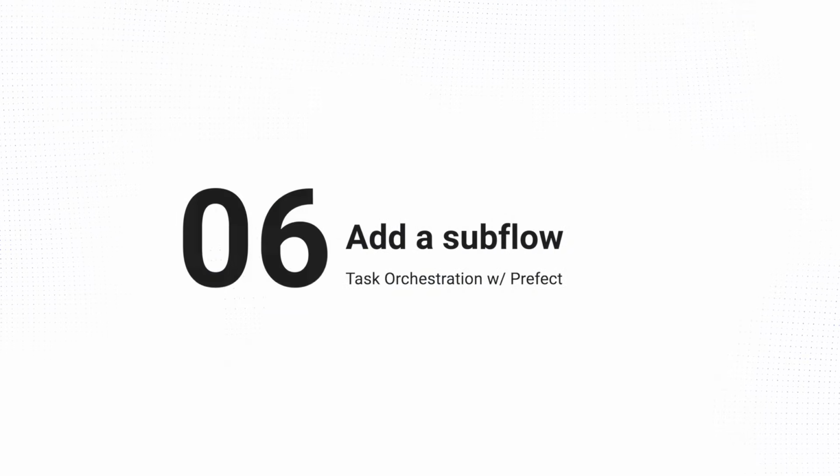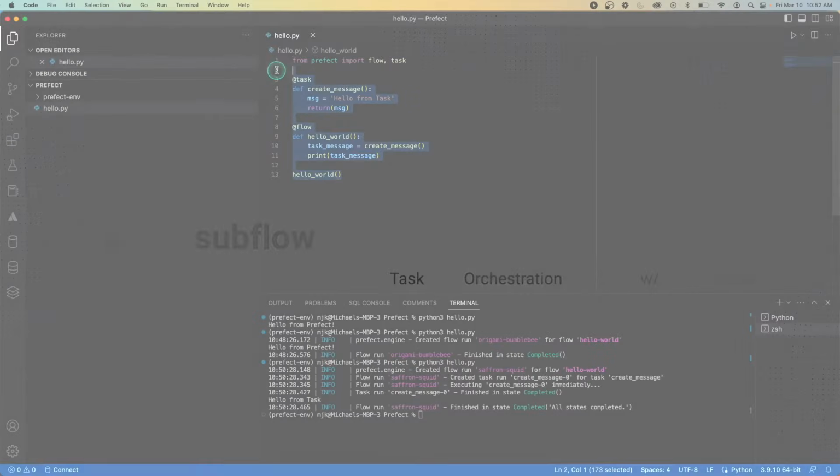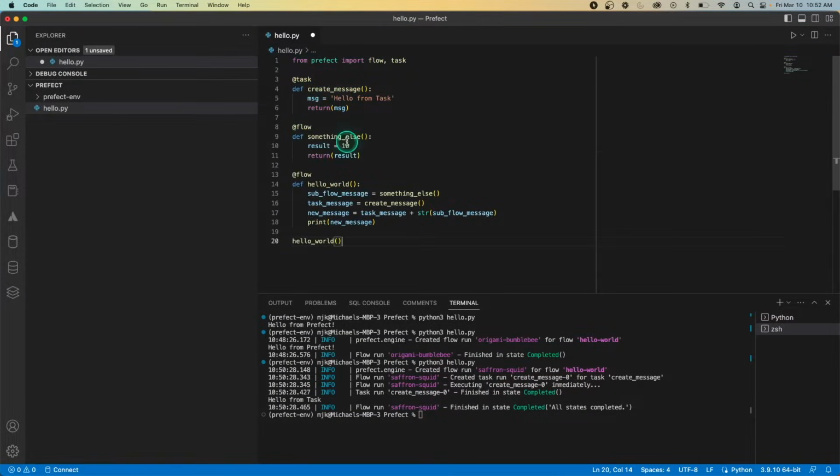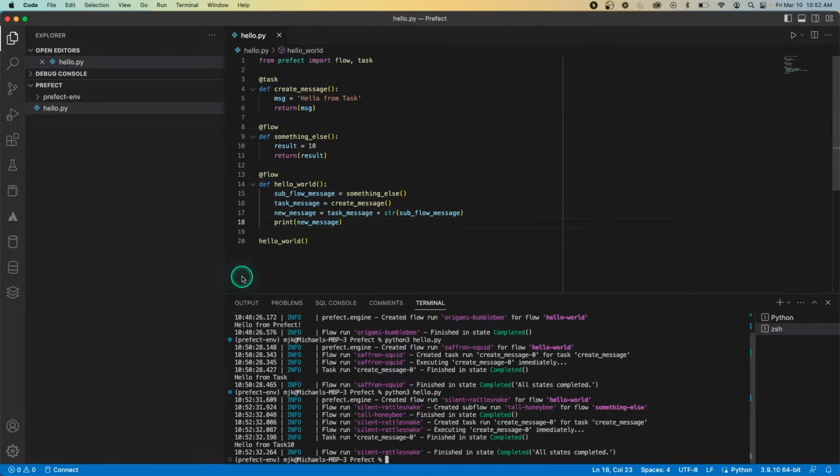Now, lastly, let's check out the subflow idea. Let's see what the difference is. So again, I'm just going to copy and paste for time's sake here. And what I've done here is I've added another function. So all these are just defining functions, just like simple Python, but adding a flow decorator instead of a task. And it's just printing a result. Again, nothing crazy here, but let's now save and run this and see what it looks like in the UI, because this is going to have a subtle difference here that I think is important to point out.